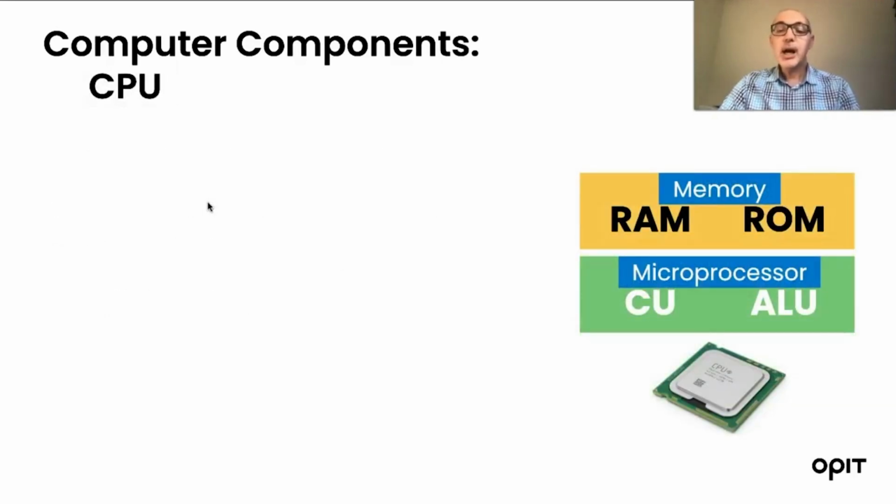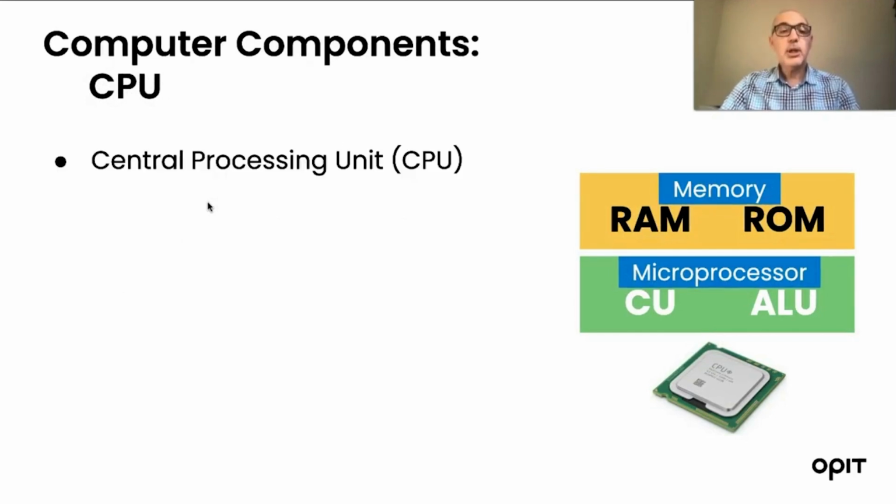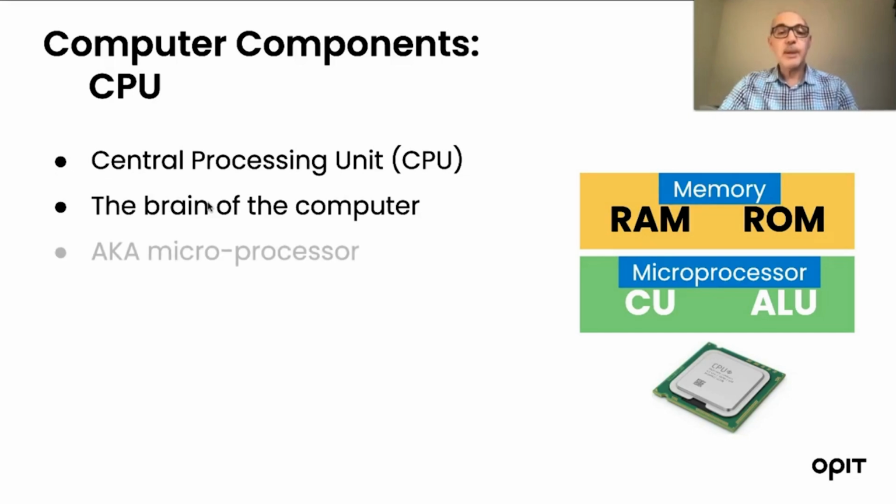The other most important part is what we call the CPU, which stands for the Central Processing Unit. It is the brain of your computer. This is the component that allows you to process the data. It is also known as a microprocessor. We prefix it with micro because we are talking here about microcomputers. We are not talking about minicomputers or mainframes, but we are taking the case of the PC we are using in our everyday life.